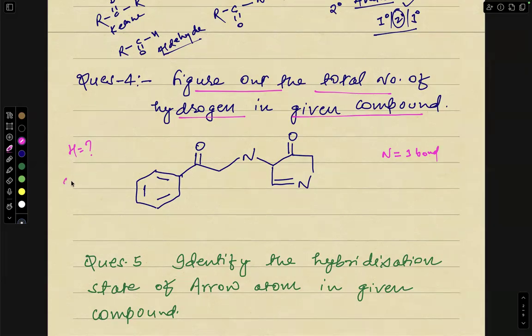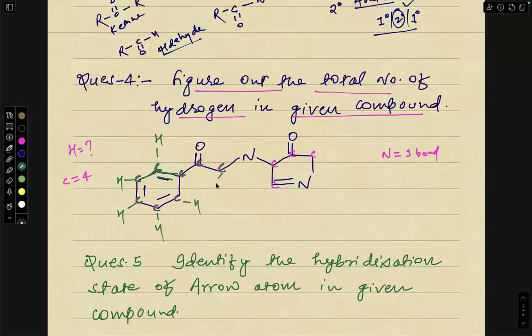Okay, so it is very clear carbon has four valency. So look at this carbon, carbon, carbon, carbon, carbon, carbon. This one also carbon, this one also carbon, this one carbon, carbon, carbon, and this one carbon. Now look at here. This carbon has three valency. You can see one on the double bond and the other is a single bond. And it should be four. So we can add one more H here. This carbon also has three valencies, so one more hydrogen to make it four. This one has three valencies, so one more hydrogen. This one has three, so one more. This one has three, one more. This one already has four, so no need to attach any hydrogen. This carbon also has four.